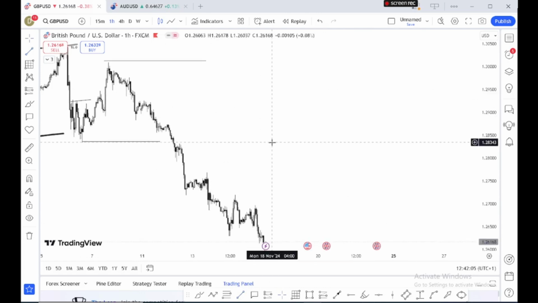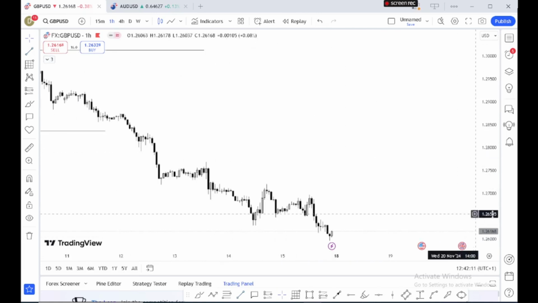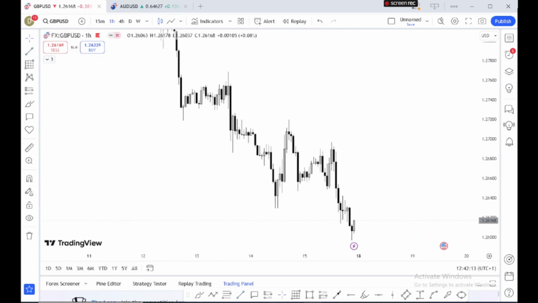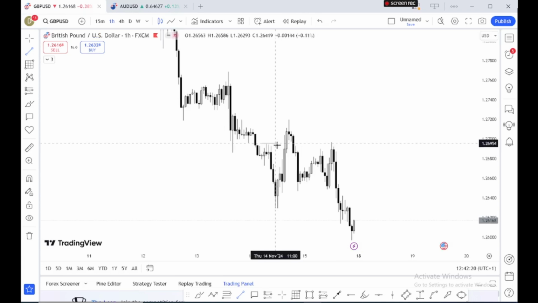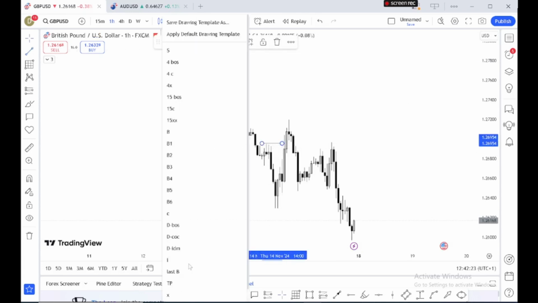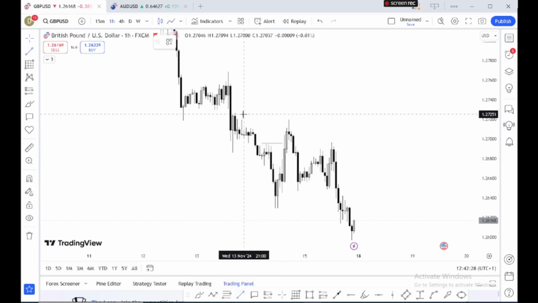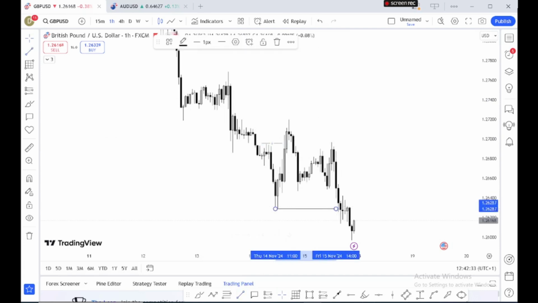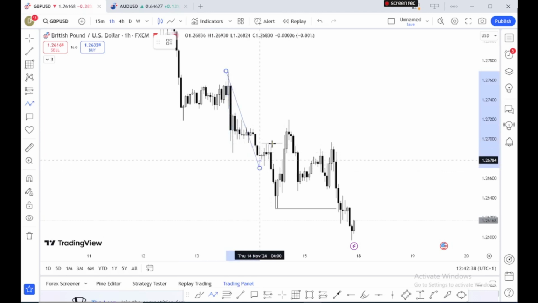So what is the market doing again? The market was busy coiling down, but I observed something here. It seems the market created another structure below. So this is an inducement. This is an inducement the market created below, and you see the market went back to take out that inducement, then dropped like this. So it means that this is what the market did. It created structure below. So as you can see, it dropped.